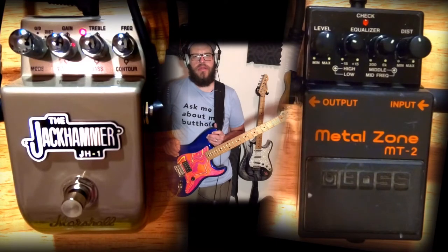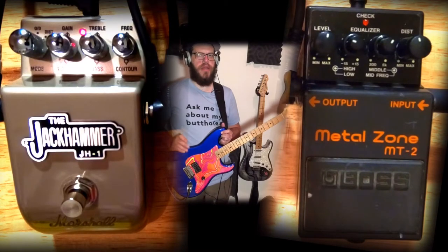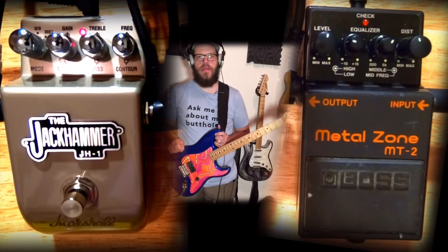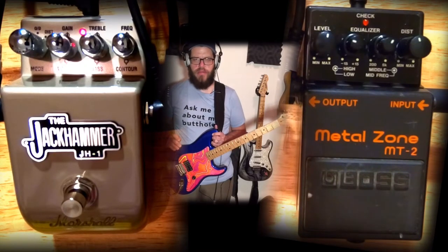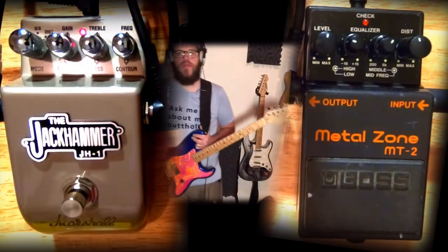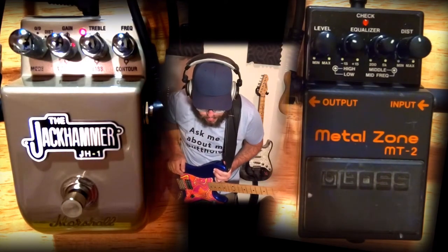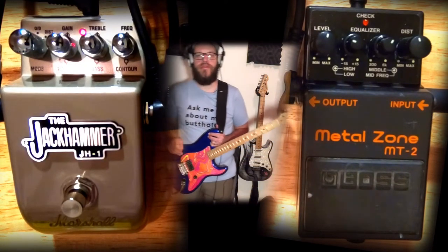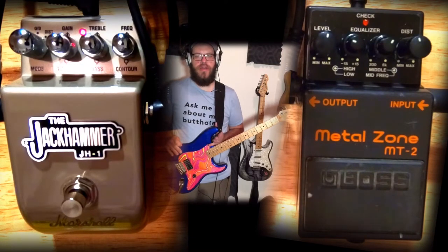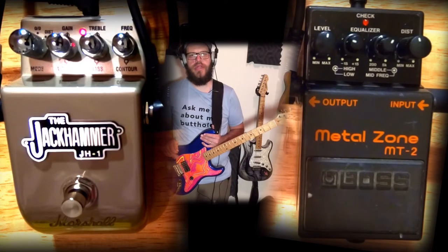Okay, so to my ears, I almost wish I had the EQ of the Metal Zone, but with the gain characteristics of the Jackhammer. That would make for a great pedal, I think. The Metal Zone is way brighter than the Jackhammer, because on the Jackhammer I actually have the treble all the way up, and it's that much darker than the Metal Zone, where I have the treble about 3.5 or 4. This was more for the sake of getting them to be somewhat even, going through the same clean channel without adjusting the amp EQs.